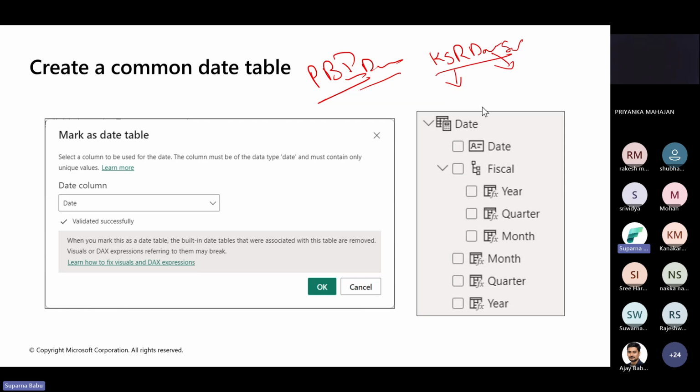Now, calendar table, you can create. Calendar table you can create as a separate dimension just to calculate time intelligence DAX calculations. What is that? Year over year, month on month, quarter on quarter, date on date. So previous year sales, with the help of this calendar table you can calculate that.